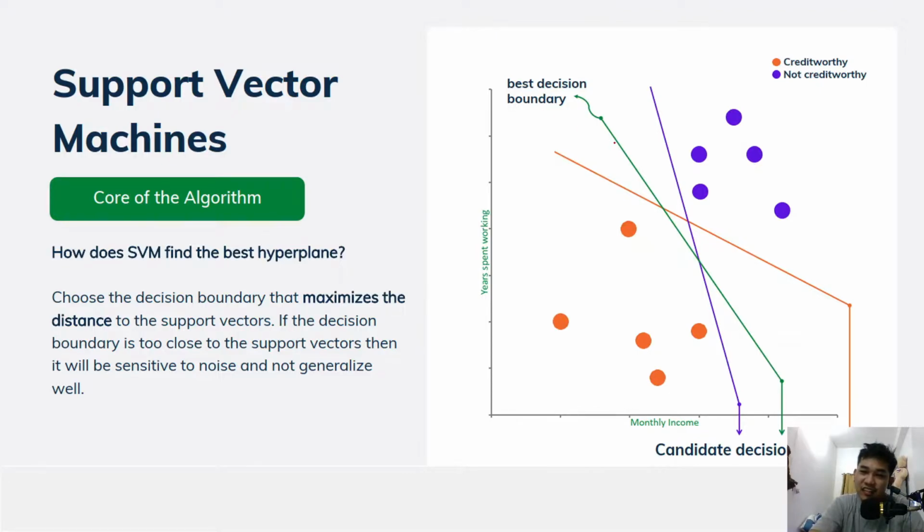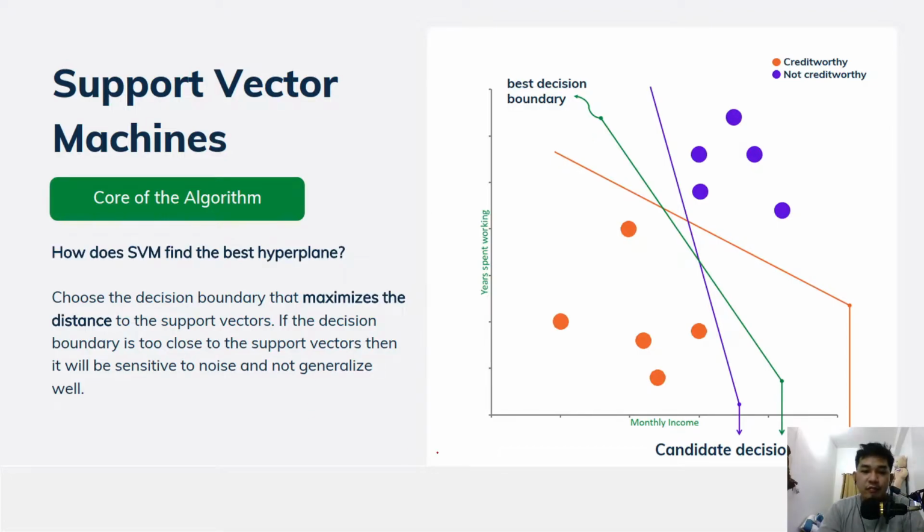It is not too close. So the margin between the data points is actually maximum compared to the other hyperplanes. As you can observe, out of the three candidate decision boundaries, the green is the best decision boundary.